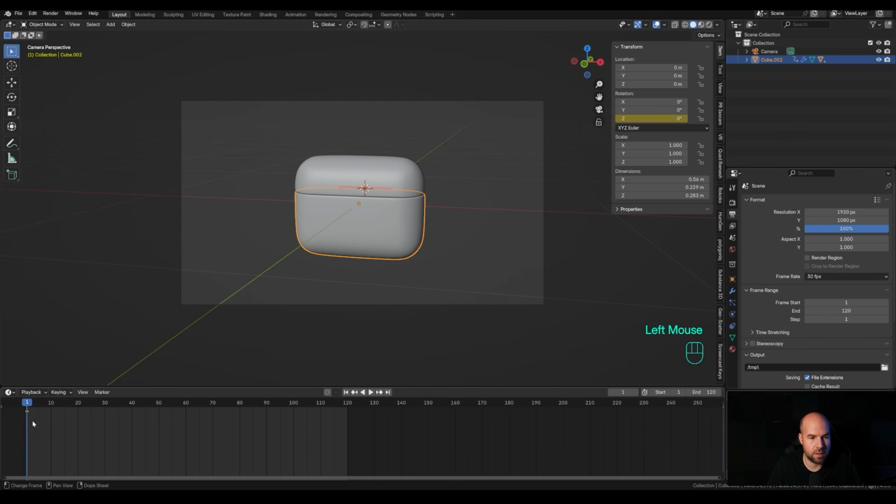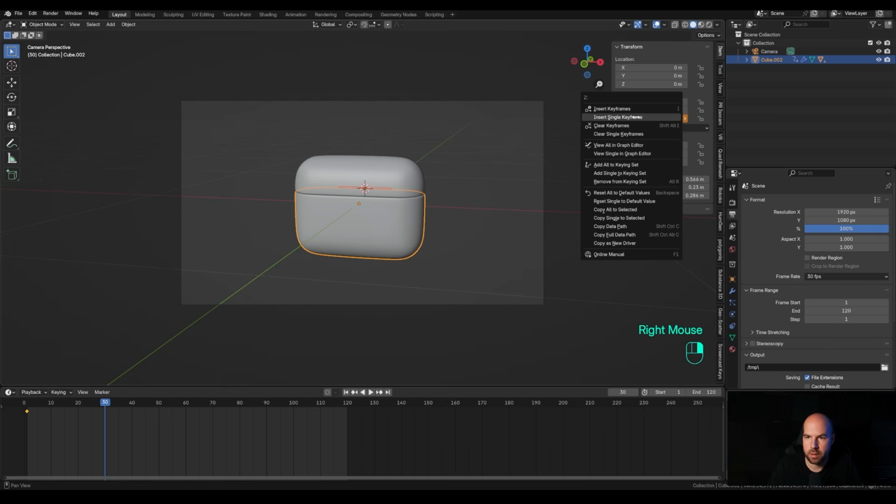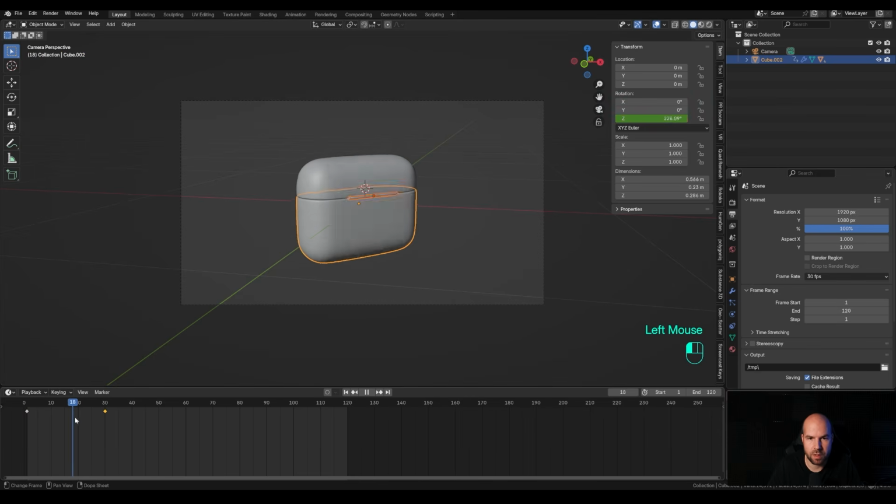So let me select this here, press Shift D and duplicate it to the other side. And now let's go to frame 30. And I want to rotate this full circle, so 360. Let's confirm and right click and insert single keyframe. So this is now very simple rotation animation, but I want this object to kind of spool up to the other side before the actual rotation. So on the frame 10 or 9, something really close, I want to reset this back to 0 and go few negative degrees. So I don't know, maybe something like -30, and let's right click and insert single keyframe.